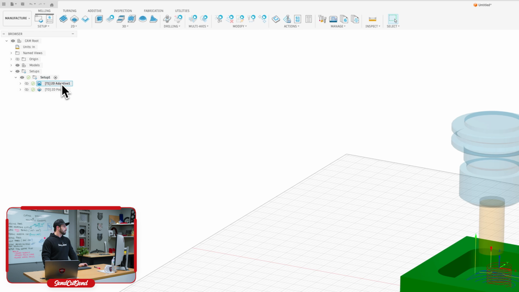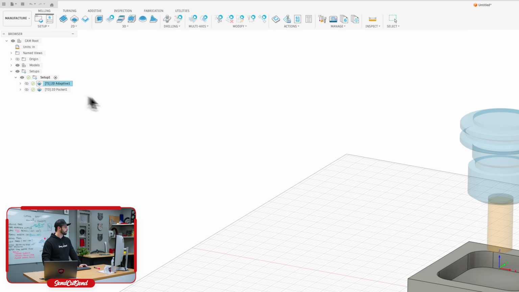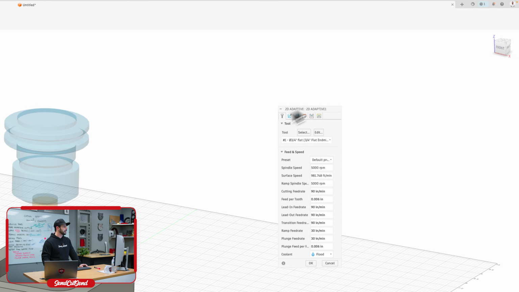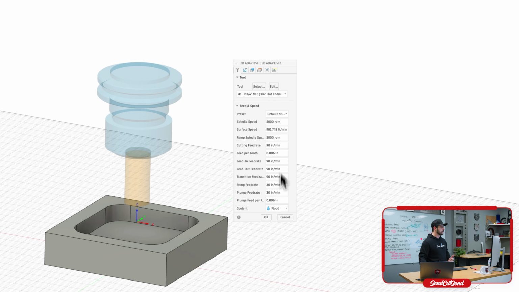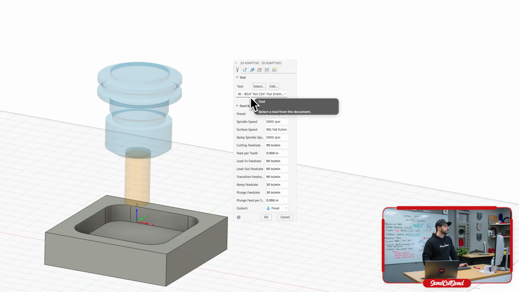Within this, I created two tool paths. We can see the tool in a faint image right here, as well as our secondary finishing tool. If I right click and edit this, the first thing we're going to see is a pop-up window going over our feeds and speeds. A lot of this should be familiar from a previous lesson. If it's not, go back and review that material. Additionally, up here on the top, you can see that I'm using a 3/4 inch flat end mill.